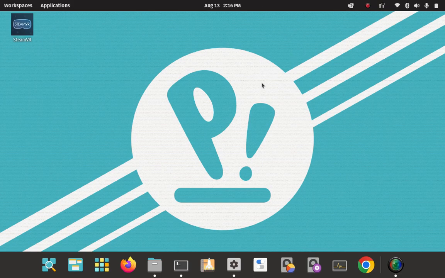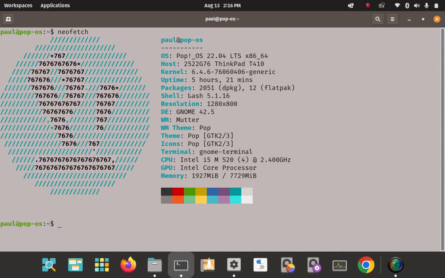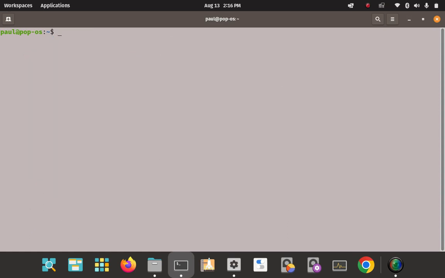Okay, so here's my Pop installation here. And there's my neofetch. This verifies that we actually are in a Pop 22.04 environment, along with all the other particulars here. As of right now, Julia is not on the path, and the command is not found. Once we're done, the Julia binary should be placed automatically on the path by doing it this way. Pop should already put the Julia binary on the system path environment variable.